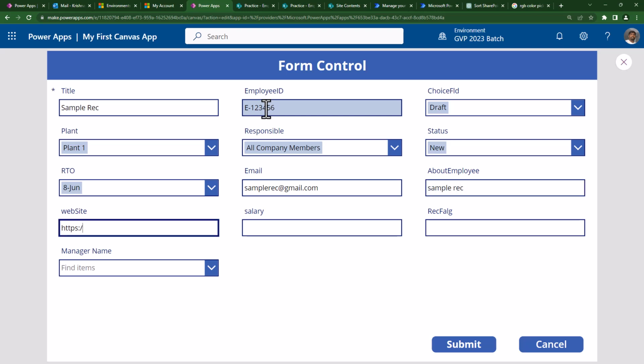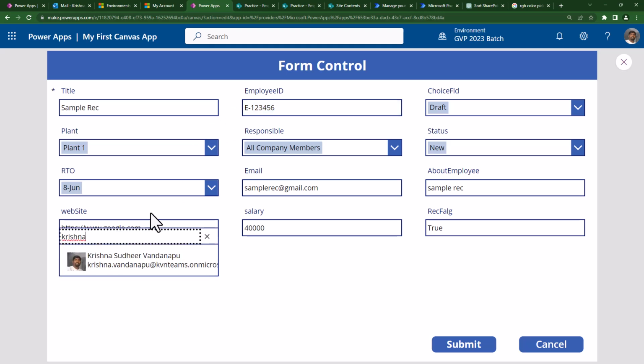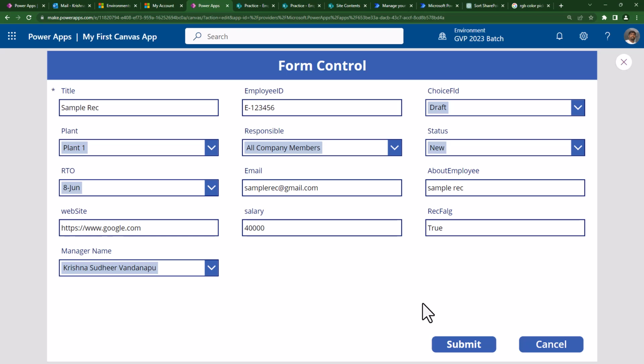Here I'll say https://www.google.com. Salary is say like 40K and this record value is true, and followed by Krishna. There it is. Now notice what happens when I click on submit.